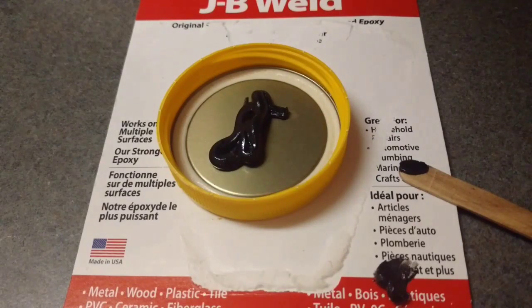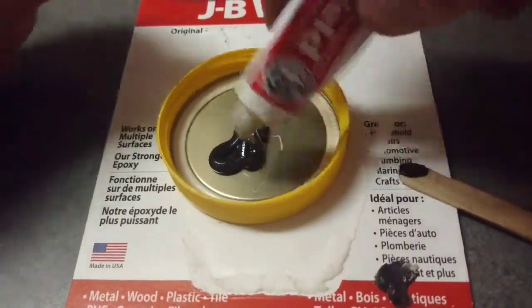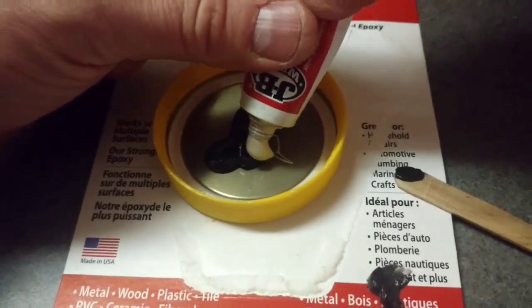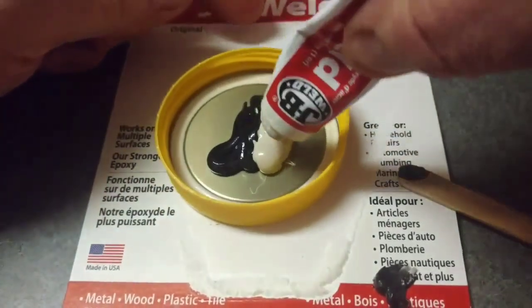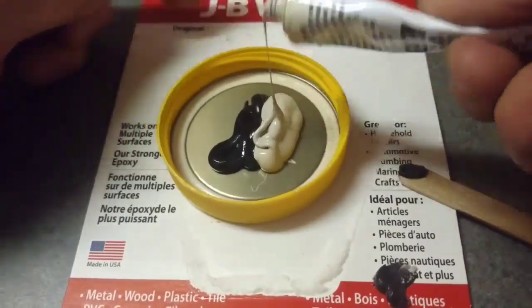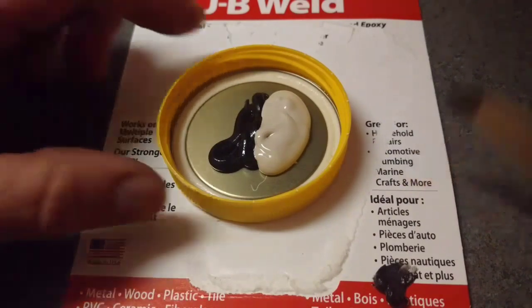So I'm going to mix about half of it right now, and then I'll come back in and mix a little bit more as needed. This isn't exact, but it's pretty close. Make sure you put the tops on so it won't dry out.